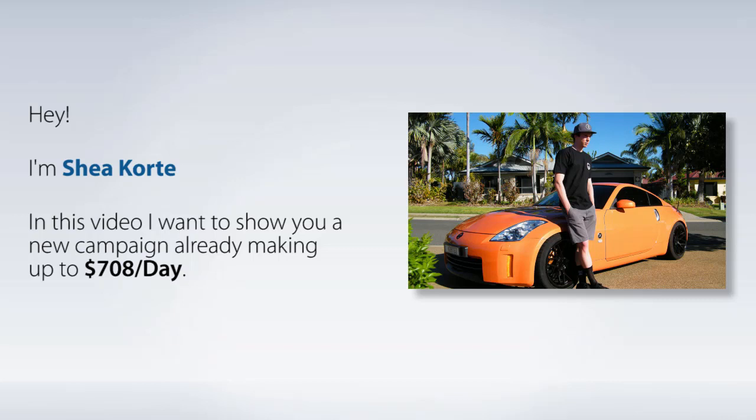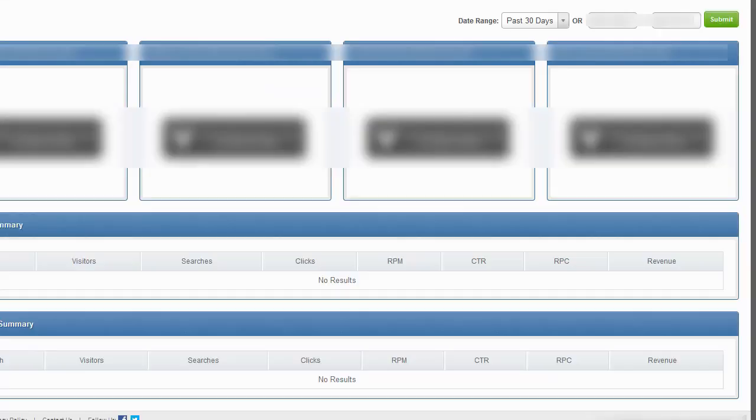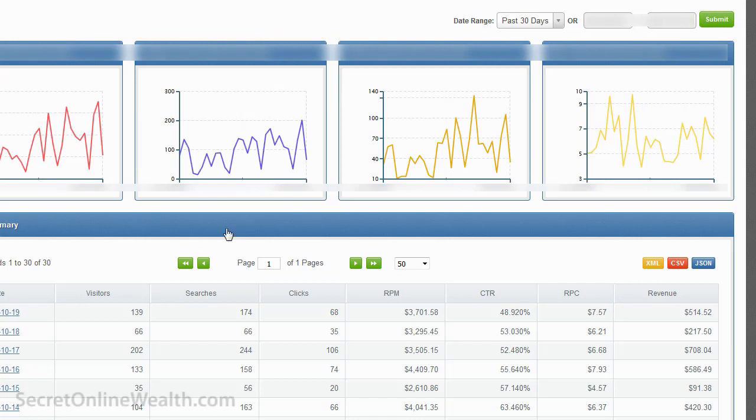It's doing really well. I'm really happy with it, and I'm showing these methods to my students already, but I just wanted to show you the earnings that this thing has been able to do in a fairly short time. So I'm just going to log into the network here that I started using for this campaign. I do work with about 3 other networks, but the earnings in this one are pretty awesome already, so I just wanted to show you this one.